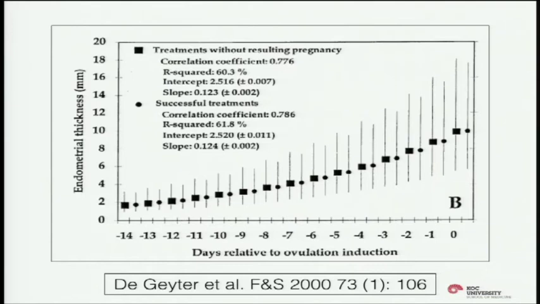And this is the 1,000 patient Swiss study I mentioned. These are days relative to ovulation induction, HCG trigger, 1 day before, 2 days before, 3 days before. So all patients underwent scans across the cycle. The ones with squares are the patients who got a pregnancy at the end of that cycle. The ones with the dots are those who did not get a pregnancy at the end of the cycle. Look at every day how endometrial thickness compares. Okay, almost the same.